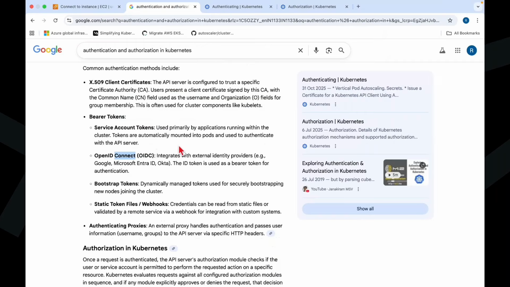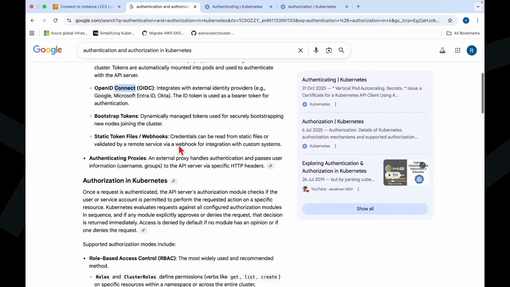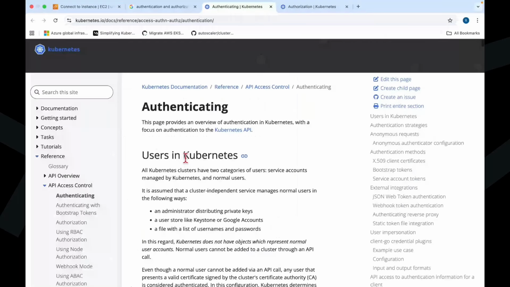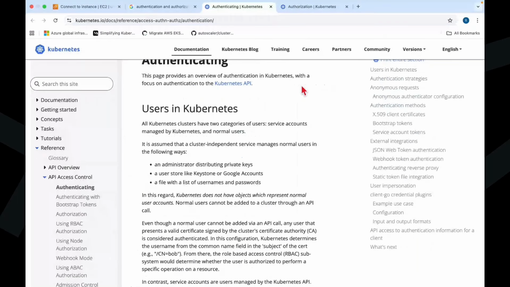So there is something called authentication, right? Kubernetes has two types of users, but here they're not talking about end users, because end users don't need permissions to the Kubernetes clusters. End users will just access the application. Here they're saying only two types of users: service accounts, and normal users. These normal users are developers, DevOps people like that. They are not talking about end customers, who don't need access to the cluster. They will just access the application.